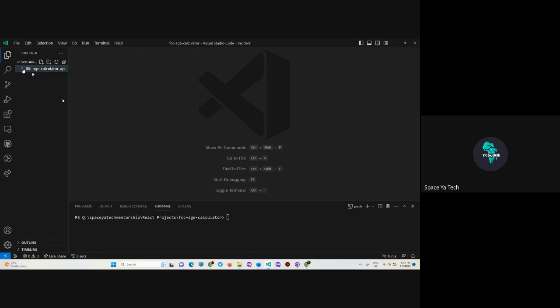So I have extracted the source files. You can see I have an assets folder, I have the designs, the style guide. So what I'm going to do next is I'm going to scaffold the React application. So I need to do npm create vite@latest.